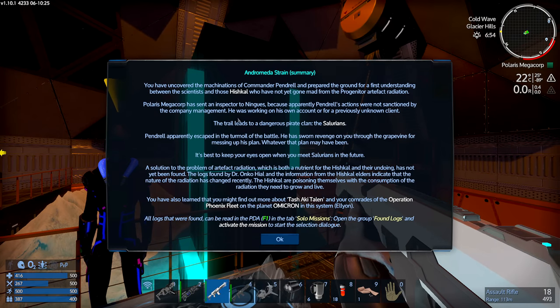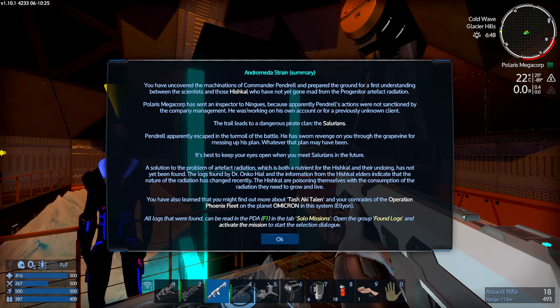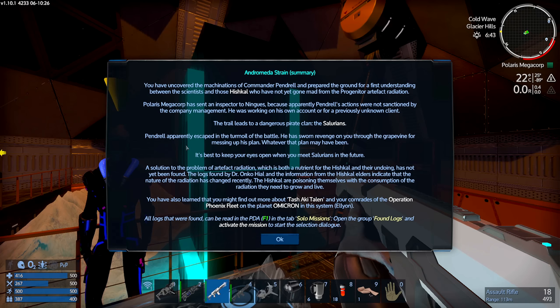Ta-da-da! You have uncovered the machinations of Commander Pendrell and prepared the ground for a first understanding between the scientists and those Hishgal, who have not yet gone mad from the progenitor artifact radiation. Polaris Mega Corps was sent to Ninguez because apparently Pendrell's actions were not sanctioned by the company management. He was working on his own account for a previously unknown client. The trail leads to a dangerous pirate clan, the Silurians. Pendrell apparently escaped in the turmoil of the battle. He has sworn revenge on you through the grapevine for messing up his plan, whatever that plan may have been. Just keep your eyes open when you meet Silurians in the future.